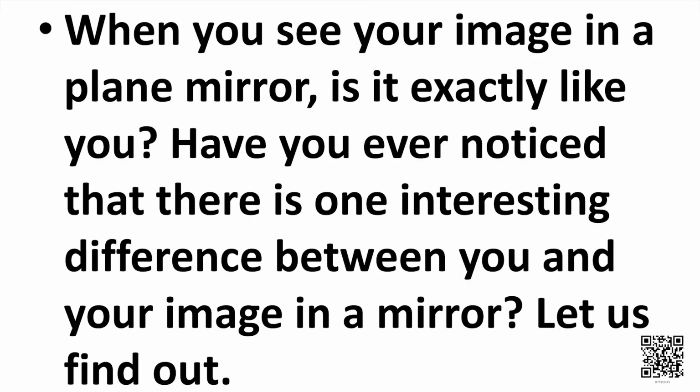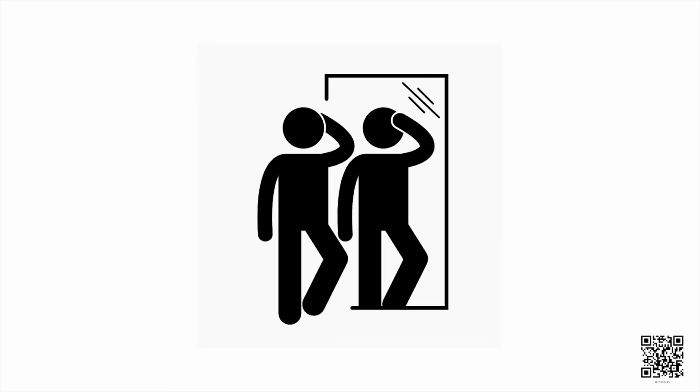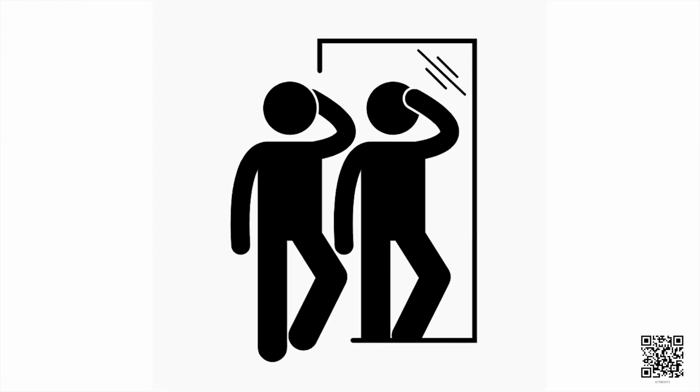So students, we have been talking about images and mirrors in this chapter. When you see your image in a plane mirror, is it exactly like you? Well, I will say certainly yes. But students, have you ever noticed that there is one interesting difference between you and your image in a mirror? And what is that difference? Let us find out. We will perform this activity 15.4.